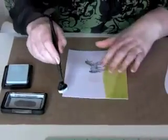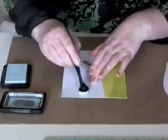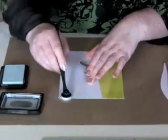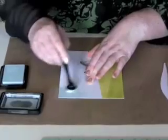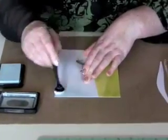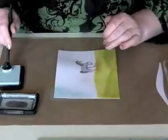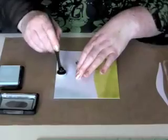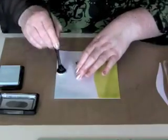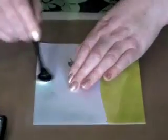Now this time I'm going to start at the top and just bring the colour down and let it fade to white before it meets the hill, and that way I don't have to worry about masking off the hill and making the blue match it exactly. You can do that if you want to, but I find it's easy to just let the whole thing fade as it meets the sky.